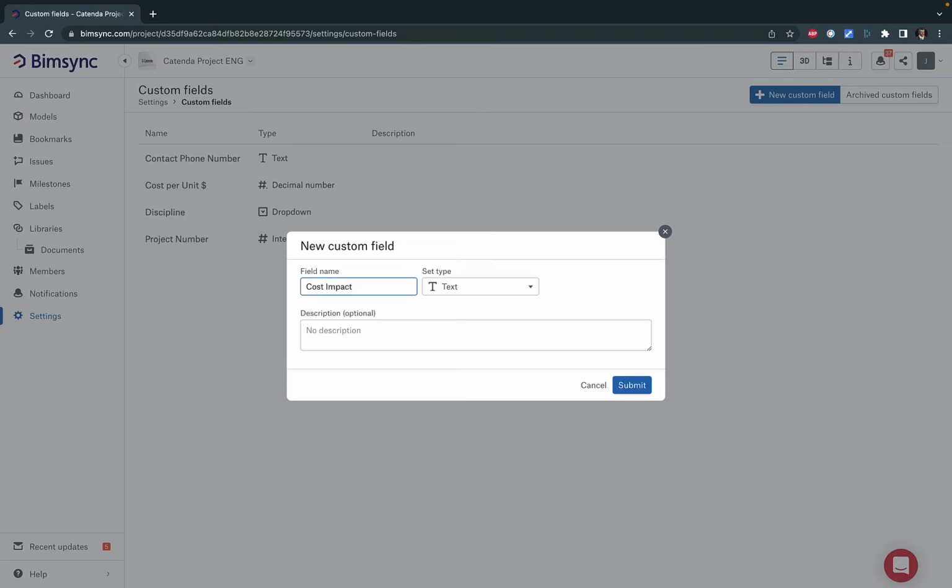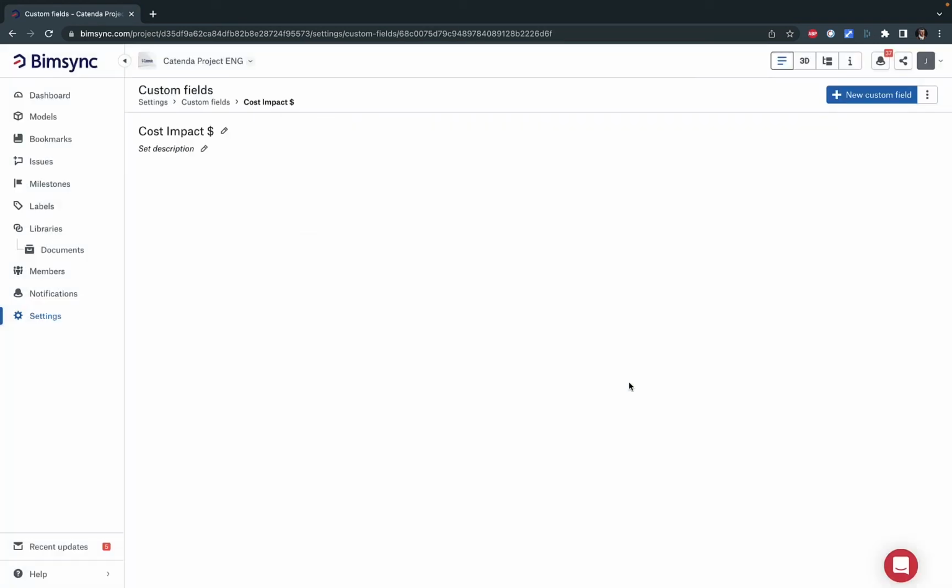When you have an issue and you estimate that it will have an impact on the project cost because you need to change or repair something, it will be a field that is necessary to fill in on some issues. This will be a decimal number, and I can add a description to explain what it is. I can say estimated cost.